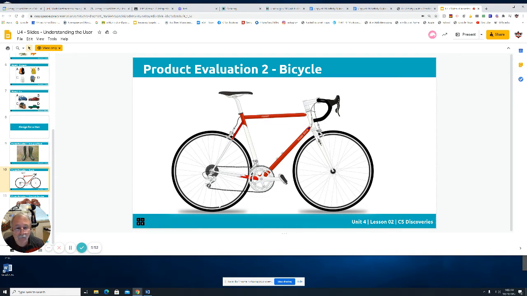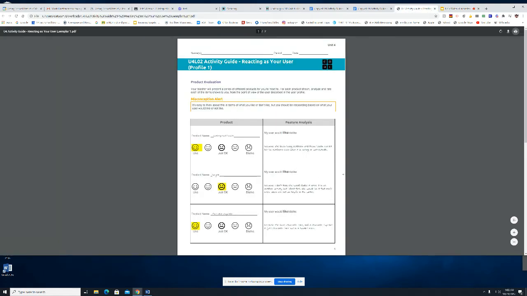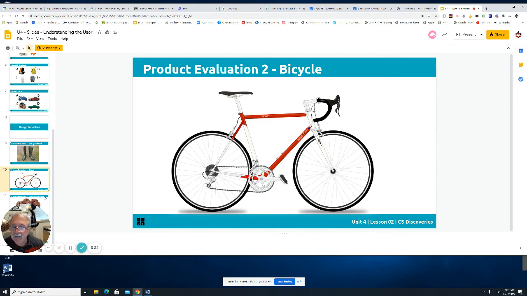She does like outdoor activities, and she'd be willing to ride the bicycle and use it. So that would be a like. Maybe not so much in the happy face portion. Let's take a peek at what our answer guide looks like. The bicycle, just okay. Because I don't think she would dislike it since it's an outdoor activity, but I don't think she would like it that much because bikes are not as useful in the winter. Okay, let's go back to our activity.